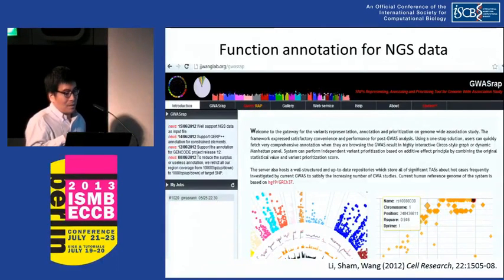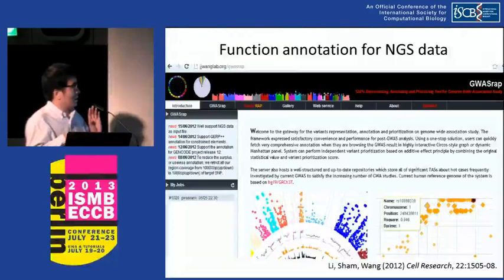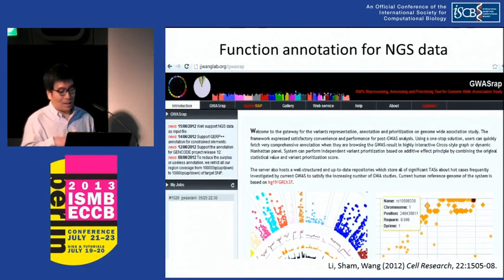Okay. So we further not only annotated those in the GWASdb database, we also annotated the whole genome. So right now people can use it. If you have any RSID, the dbSNP ID, you can go there and we can immediately give you functional annotation. Even if you don't have a dbSNP ID, if you input the chromosome location, we can also give you functional annotation on this web server.